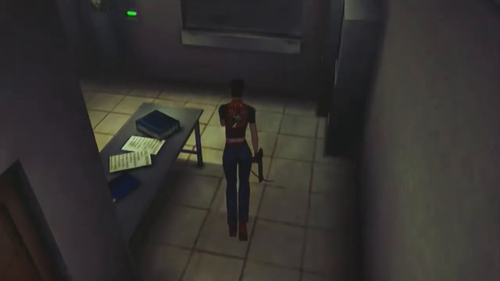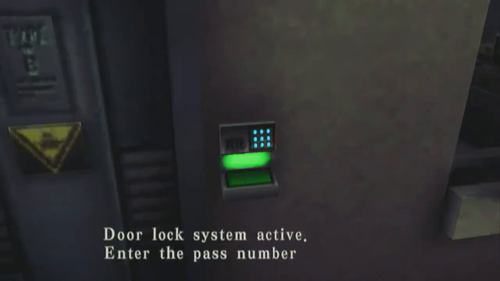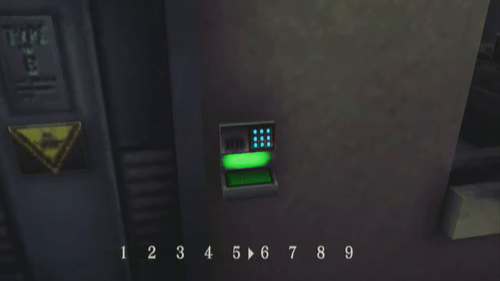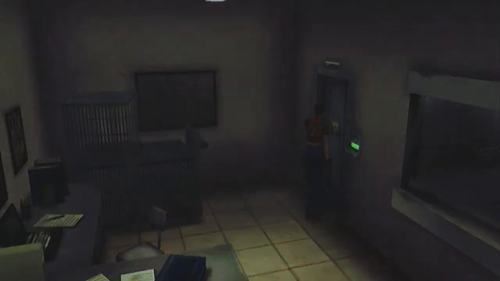You don't need to worry about that for Claire's playthrough. You come back through here with Chris Redfield on his campaign. You actually find a doorknob and go through that door. But here we go. So the passcode is 1126, okay? Six. Alright, lock has been released, and we go in.